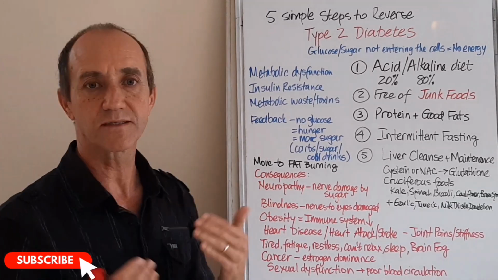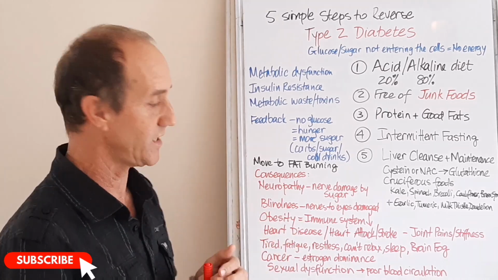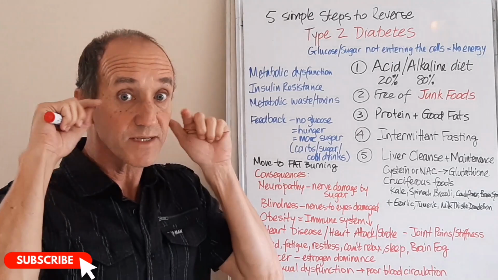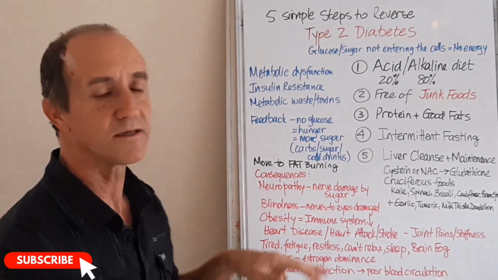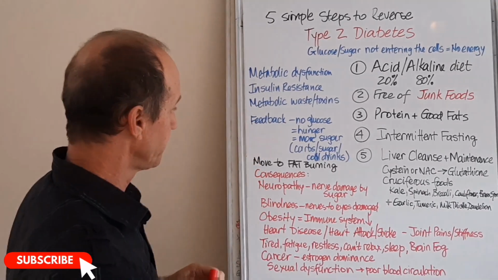This happens because there's too much sugar which has not been taken out, or the sugar has not arrived at the cells for energy. You'll get blindness. The nerves in the eyes, behind the eyes, get damaged. That's from neuropathy. When there are no messages along the nerves, you don't see. So blindness sets in. Then there's obesity.